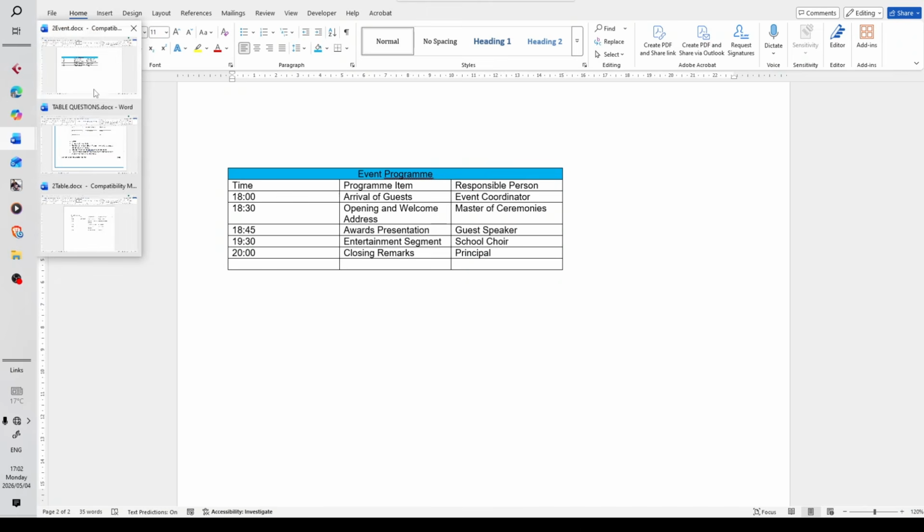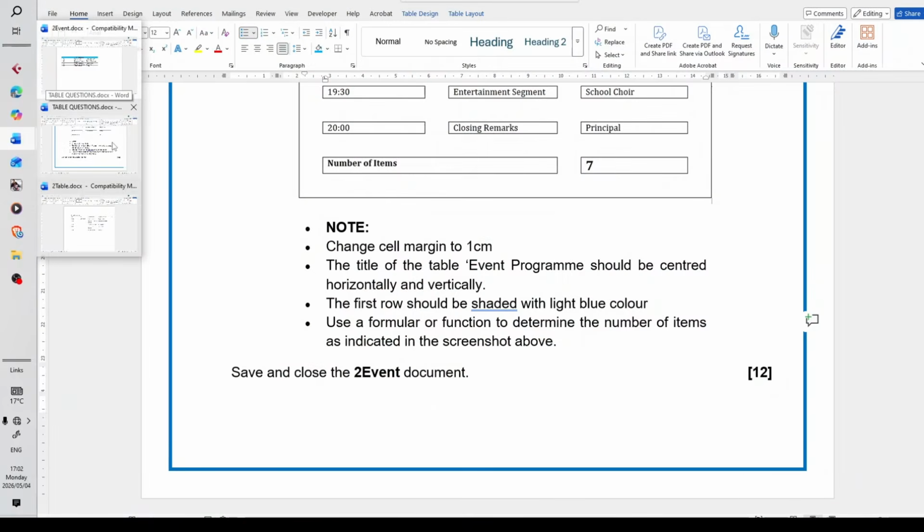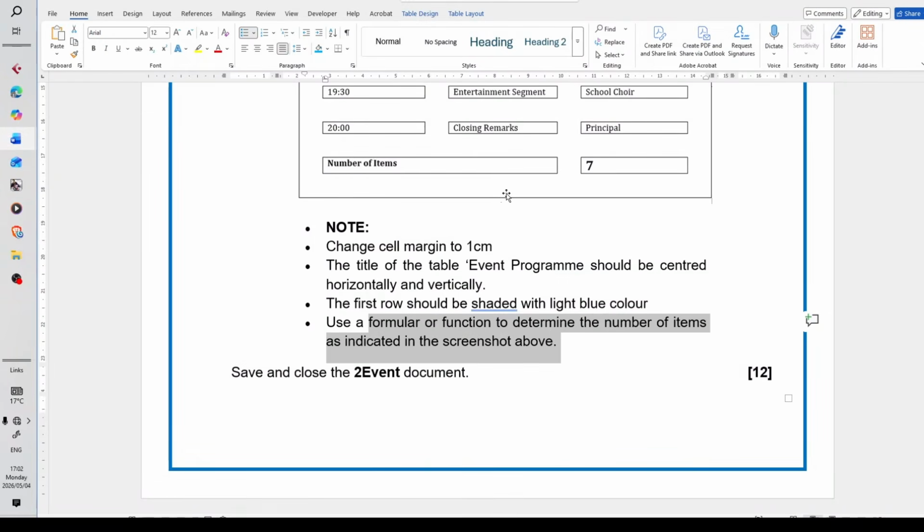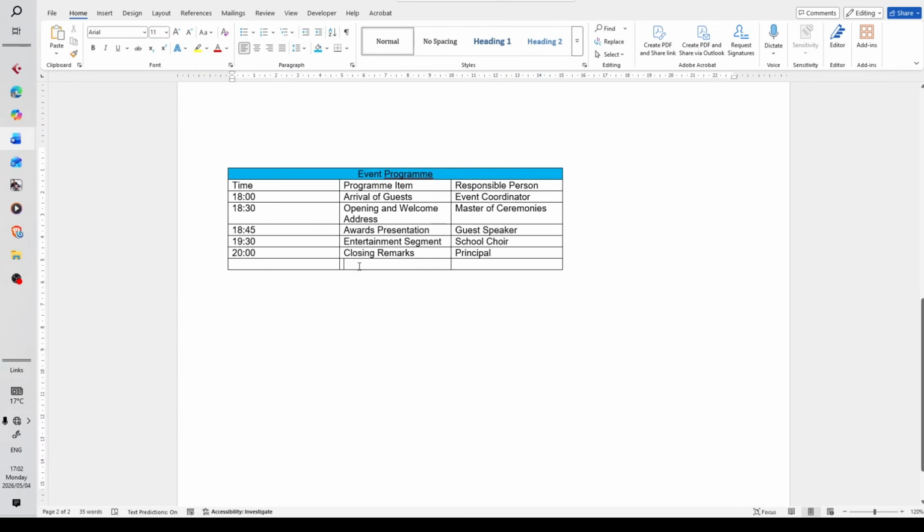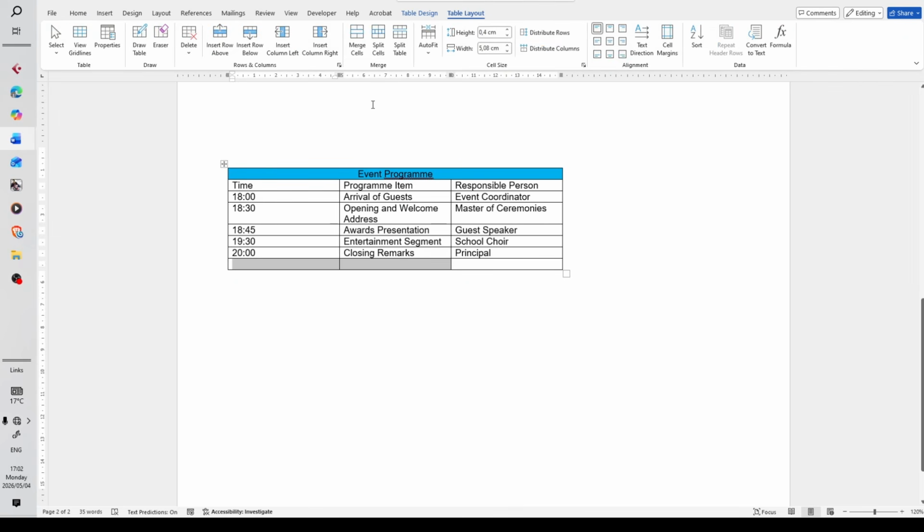But something is there on that table. If you can check it right here, this part, it's merged. So those two columns that are there on the last row, they are merged, and only the last part is not. Okay, so these two parts are merged. Still, I'll go to my table layout and then go to merge cells.